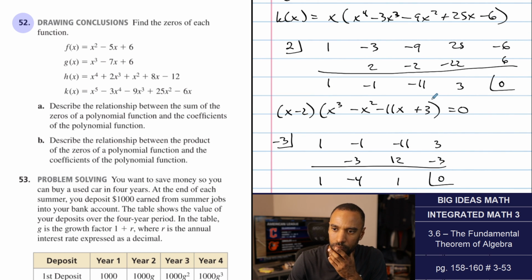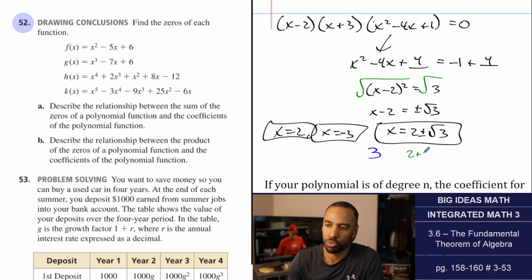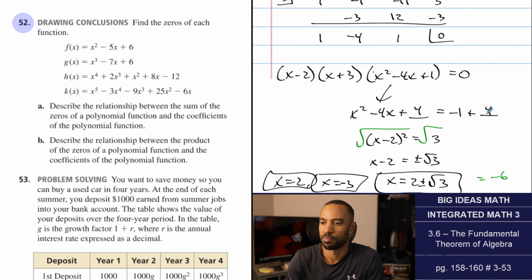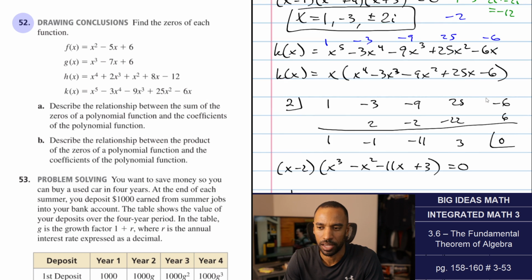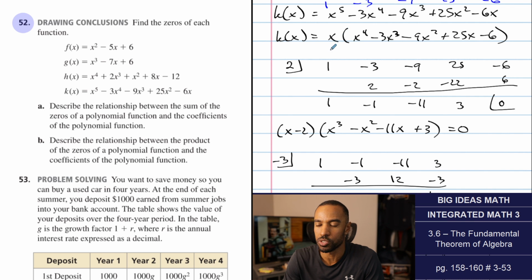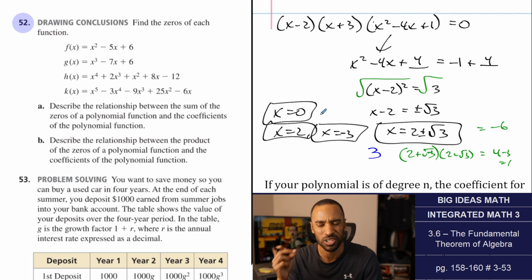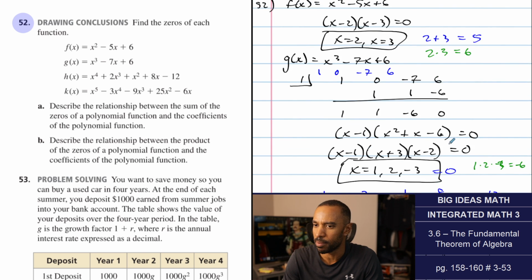So that's in line. And then this last one right here, we have 2 plus root 3, 2 minus root 3. That is 4 minus 3, which is 1. So 1 times 2 times negative 3 is negative 6, and this was negative 6. We missed an x here. This x was 0. X equals 0 was another solution on this. Shoot, I missed that one as well. Darn, I'm missing everything here. Anyway, 0 times all that is 0, which means the original constant is 0, so that makes sense as well. The only one that's not in agreement is the second one.